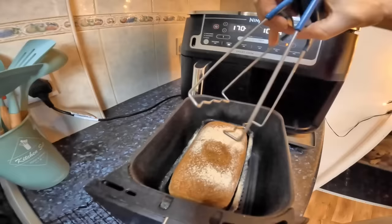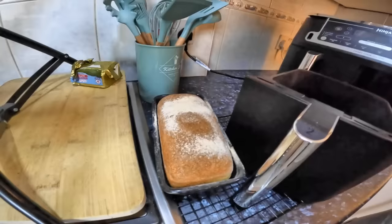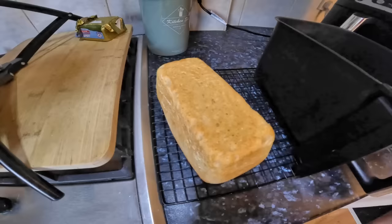Oops. Okay, I'm going to get that out and put it upside down back in the Ninja. So I'll see you in a minute because I just can't do that one-handed. I'm just looking at it and that looks all right to me.